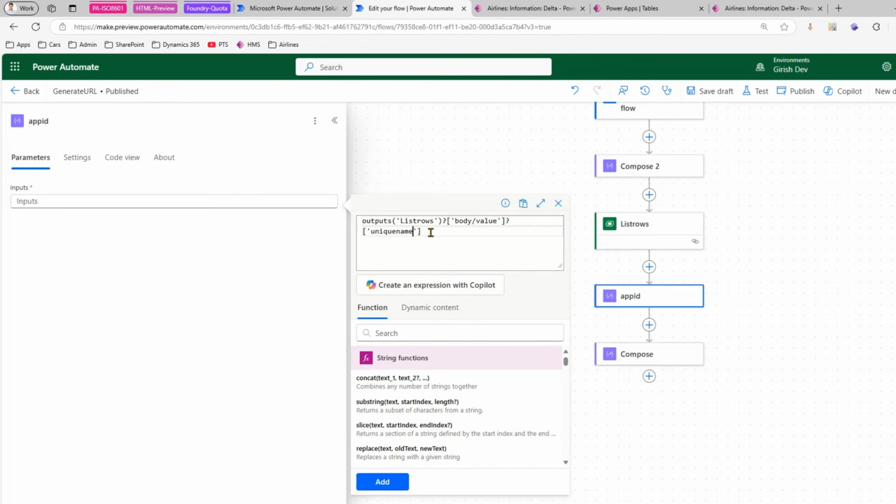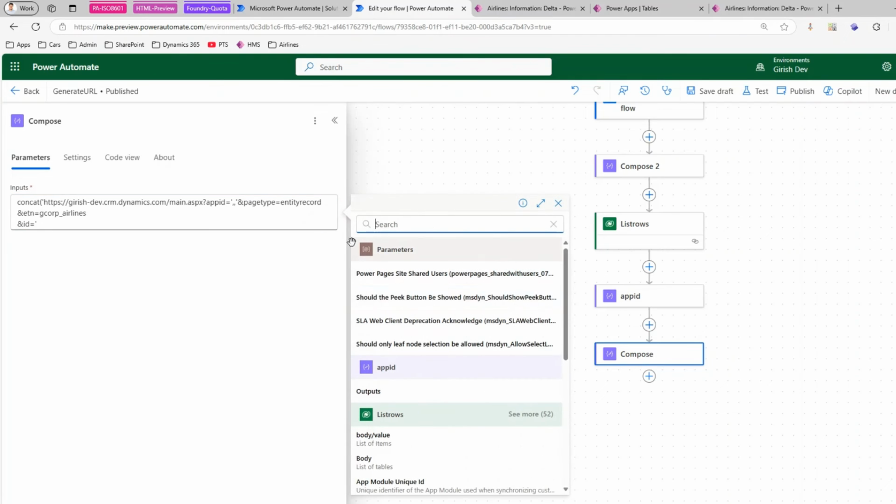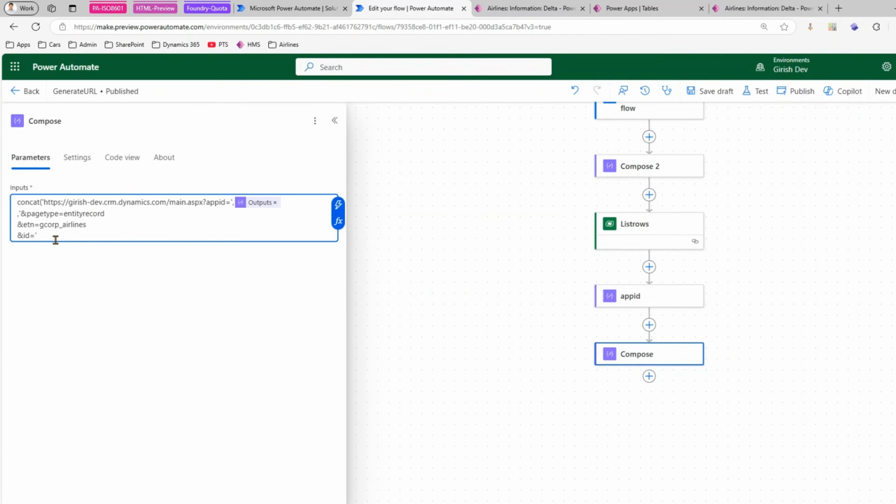Now list rows is going to give you a lot of things, but we just want the first item out of it, because anyways we have put a filter around to extract this value from that specific record. So I'll say first of output of this. So I got an app ID over here. So in the concat over here, instead of this app ID equal to, you are gonna use, I'll just remove a couple of columns, and I'll take outputs of app ID. So this is how you get the app ID. Now, if you want to get the ID, you're going to get it from something called app module ID.